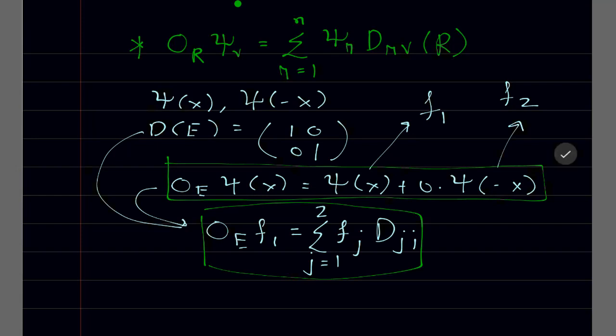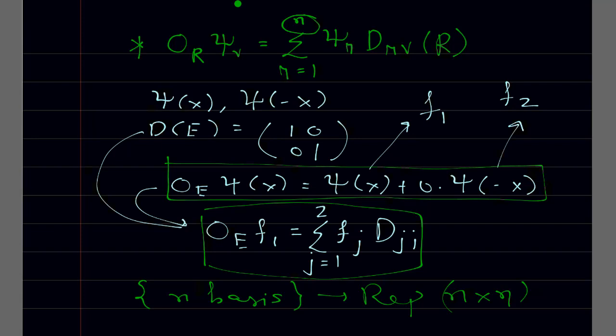Is this clear? Yes. So why is there an n here at the top? If I have a vector space with n basis elements, then my representation is of course going to be n cross n. So this is just a generalization to a vector space with n dimension. So dimension of a vector space means how many bases you have. Okay, so this idea is clear, right? What I have written here is clear.